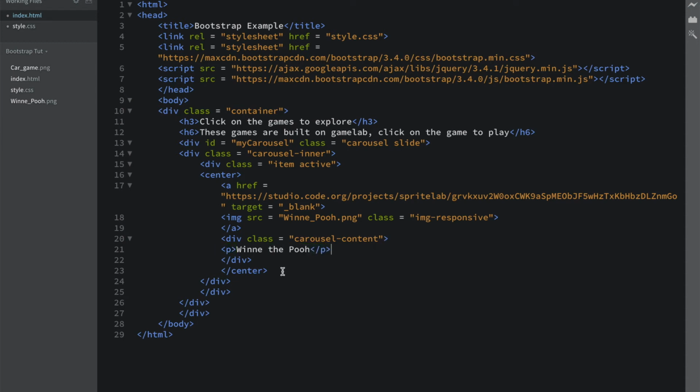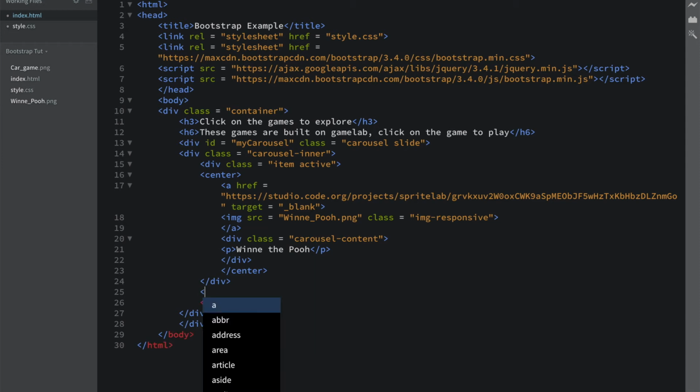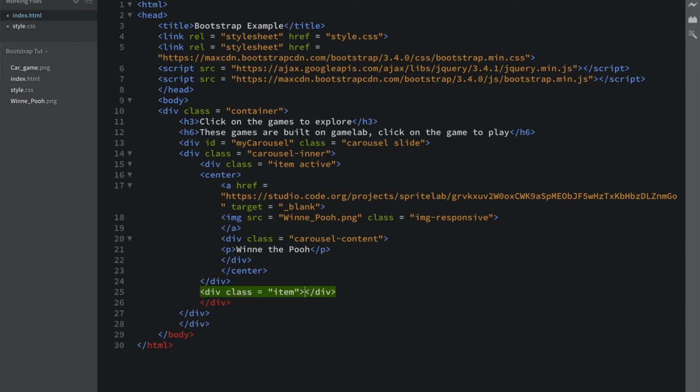Okay, so we are done with this. Now let's create a new div, which will be another item. And inside that should be another center.